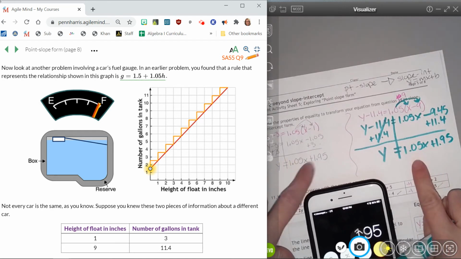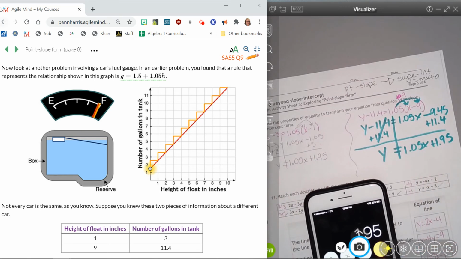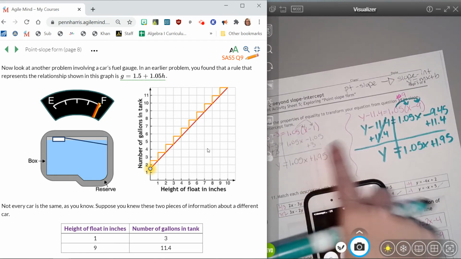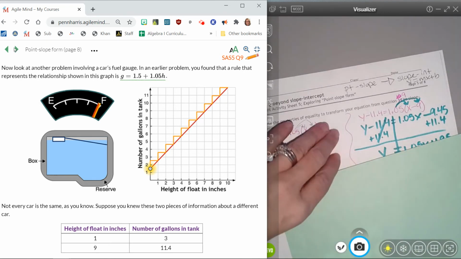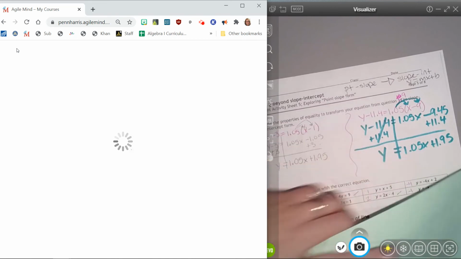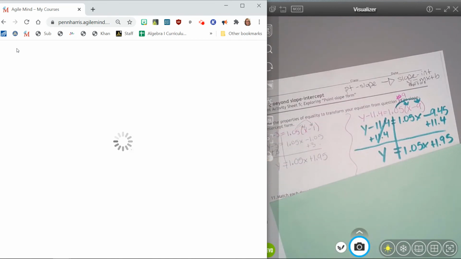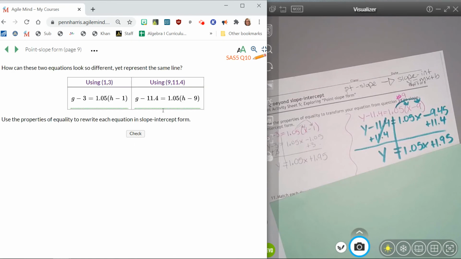Notice they are the same equations because they showed us the same exact information over here. Same exact thing. It doesn't matter which points you use, as long as you do the math correctly, or you make your calculator do it correctly, you should get the correct information. Okay, going on. And that's just what we did right there.